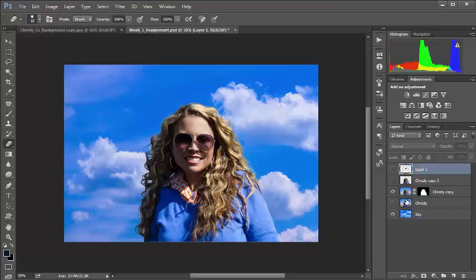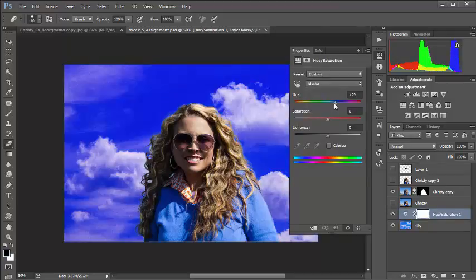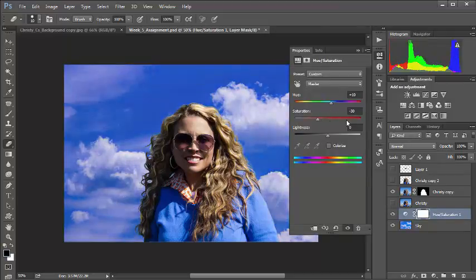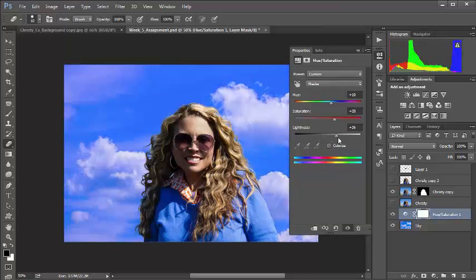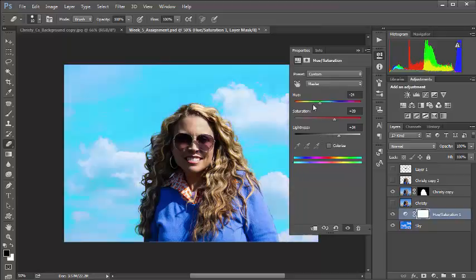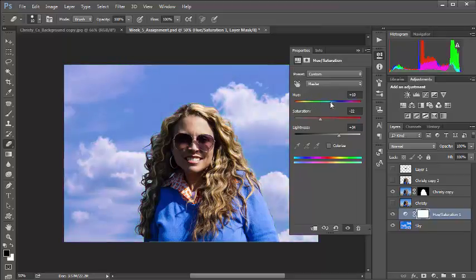We can make things a lot more pleasant, and we can obviously, now that we've got the sky on its own layer, go in and change the color, the saturation of the sky. We can make it much darker, lighter, and so forth. Probably want to do the colors a little bit. So anyway, the sky's the limit as always in Photoshop.